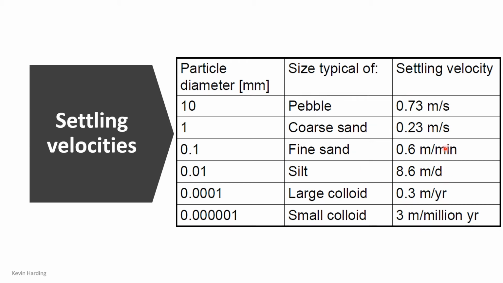If you want to increase these settling velocities, what you do is you add artificial gravity, and to do that you spin things. So if we wanted silt to settle out faster, we'd add it to a centrifuge or a hydrocyclone or something like that, and those particles would settle out faster. In systems like we have here, we will not typically use a centrifuge or forced settling because of the volumes of water. Particularly with municipal settling, if you had to send everything through a centrifuge, you would be using a lot of energy.